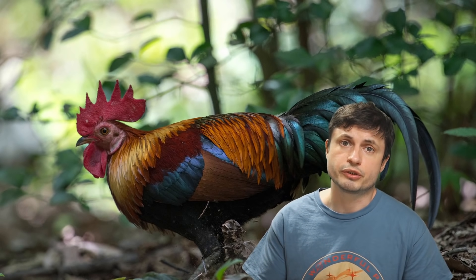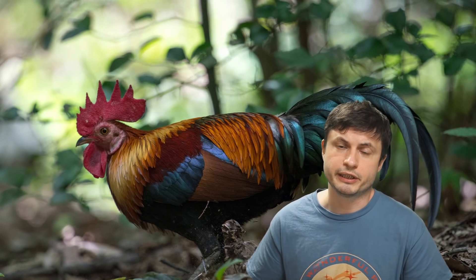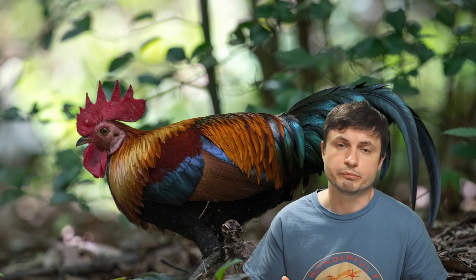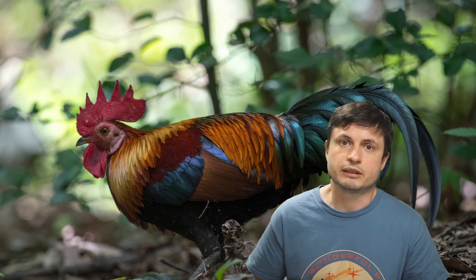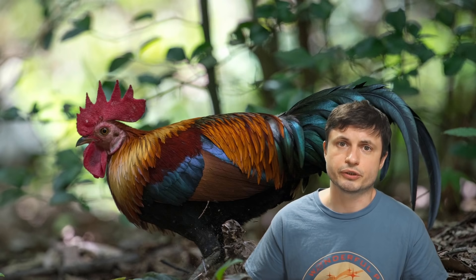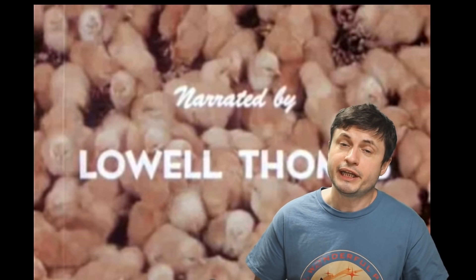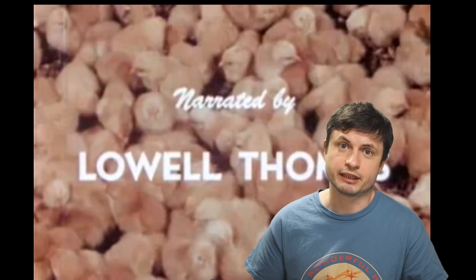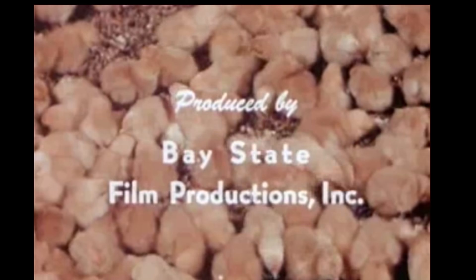And chickens in this case are a perfect example of how quickly and how effectively human activity can change any animal. If we were to look at the origin of chickens, they actually come from this bird right here. This is a Southeast Asian bird known as the jungle fowl. There aren't that many of them around, but they were originally domesticated about 8000 years ago. But then in 1948, this film was released by an American company, a film known as the Chicken of Tomorrow. This film is now in public domain, and you can find it in the description below.